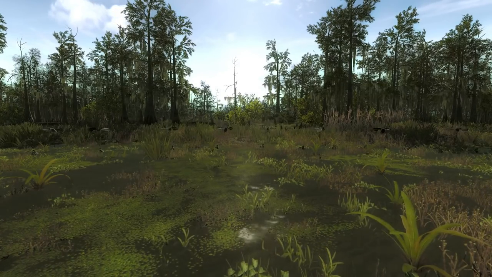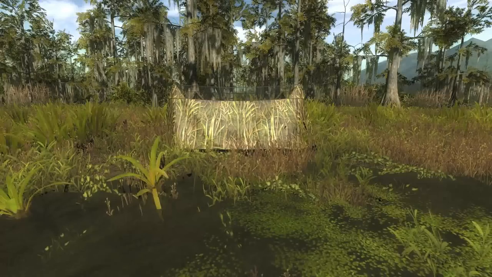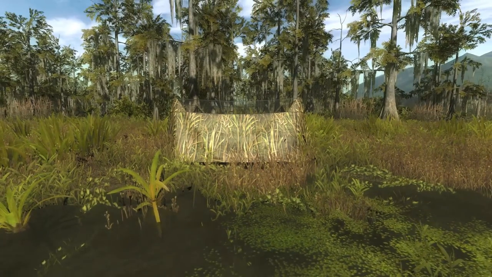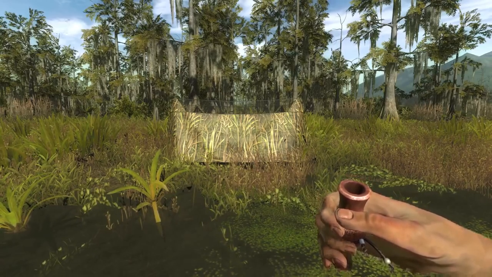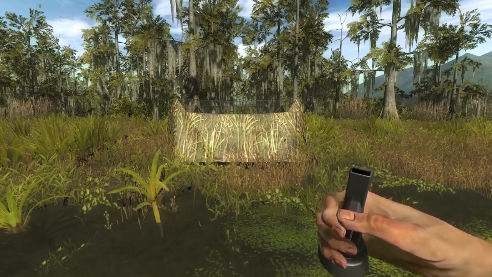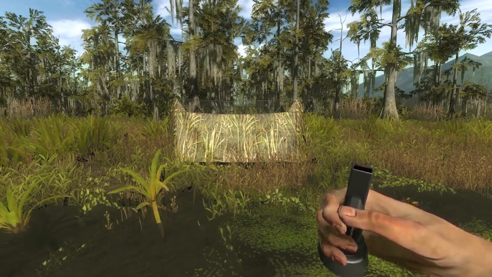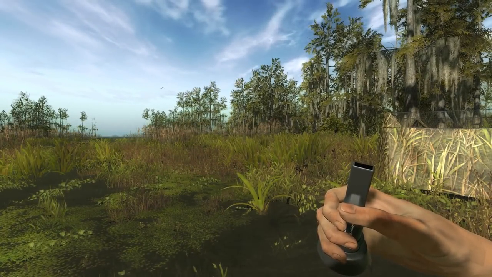First thing being a set of decoys aligned like this. The other things you will need is a waterfowl blind, which is this here, and also a mallard long range caller, and a pintail long range caller. You do not need the short range callers. This setup works without any short range callers.